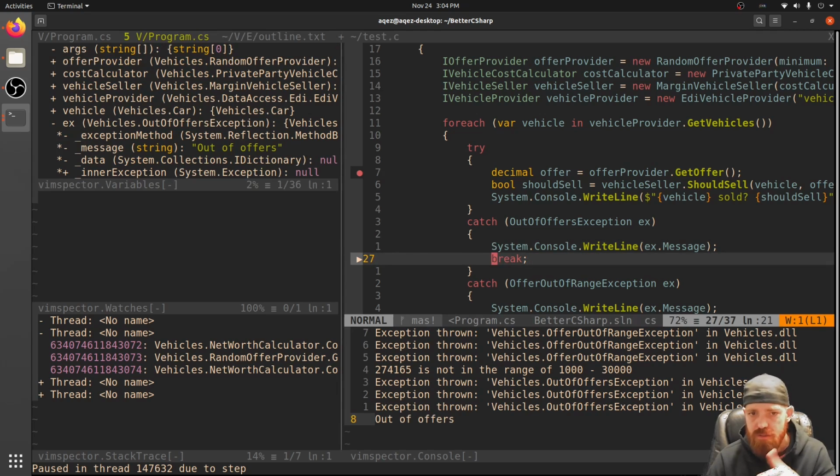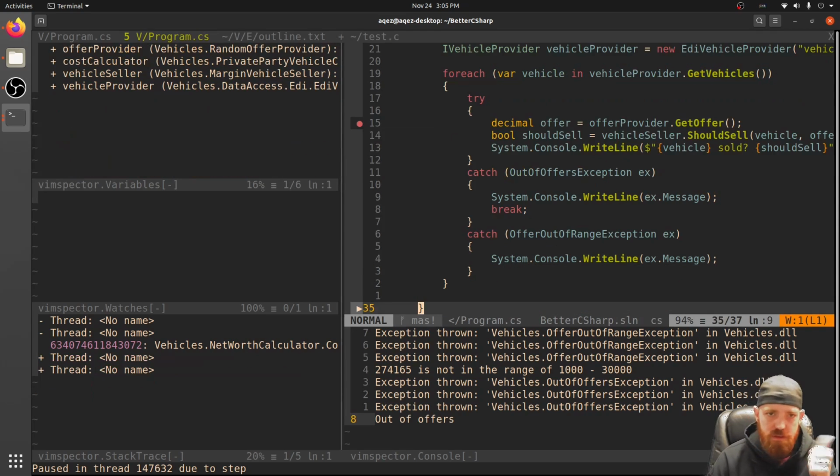And then we're going to break. And then we're getting out of there. So that's how exceptions work and how you can work with them. Like I said, try and keep empty catches out of your workflow, and I think that'll be a big step towards having better practices with try catch and exceptions.